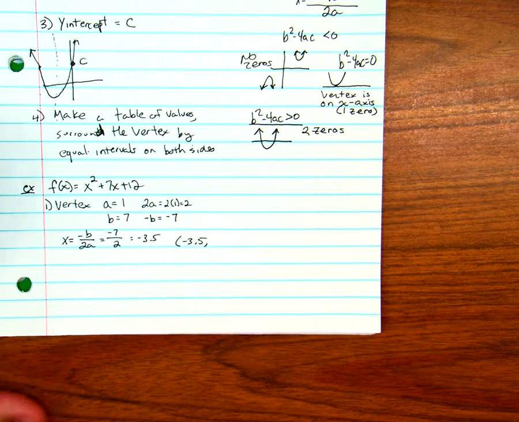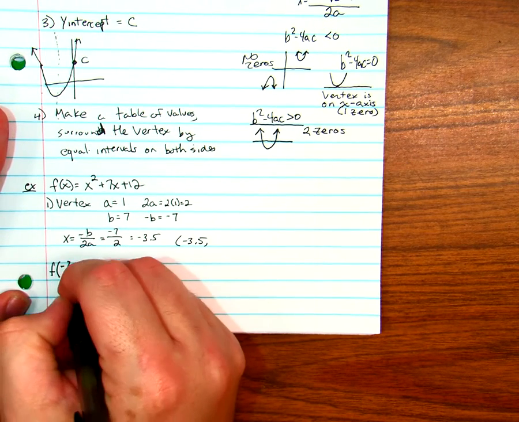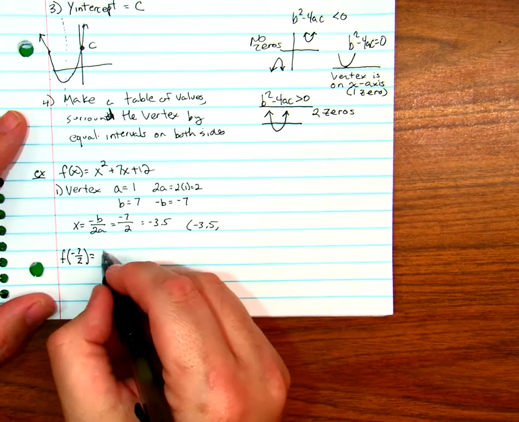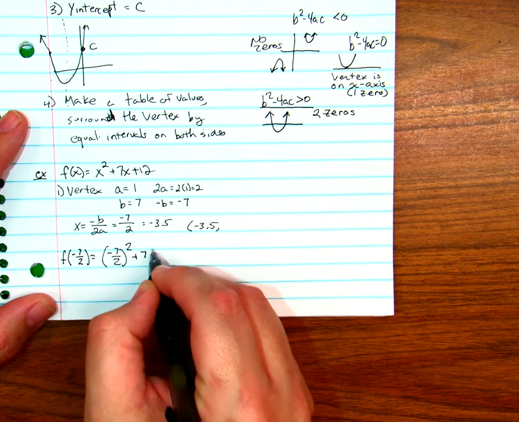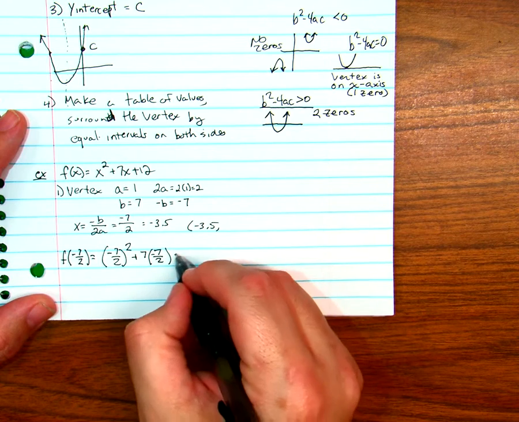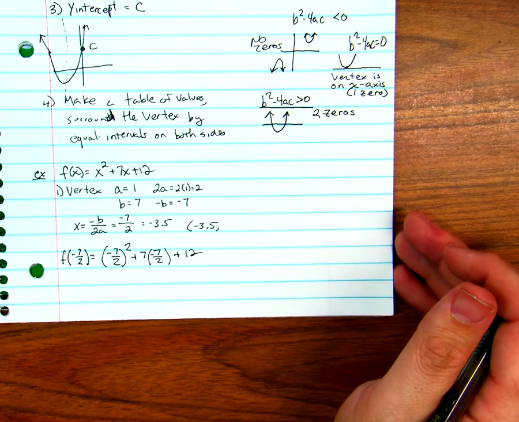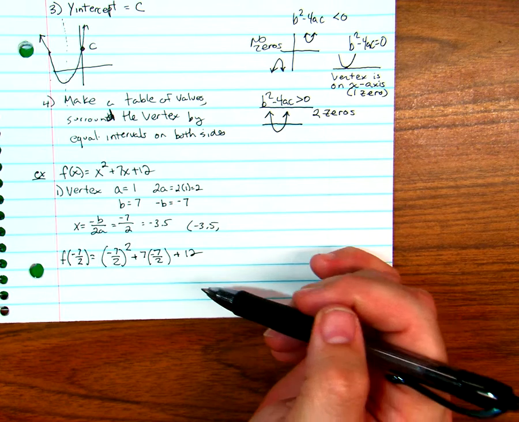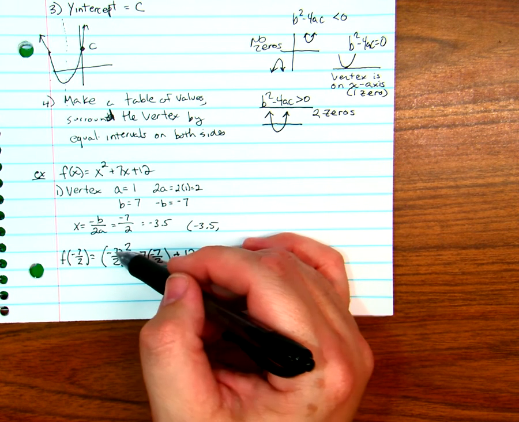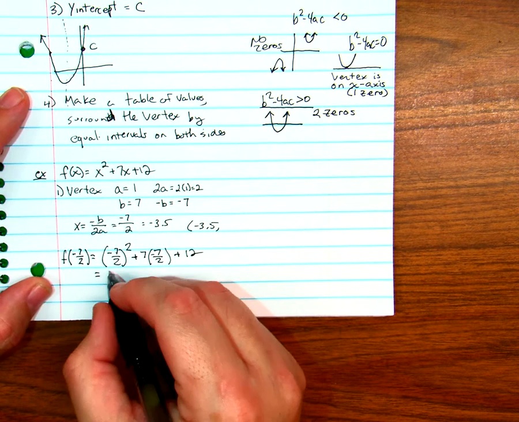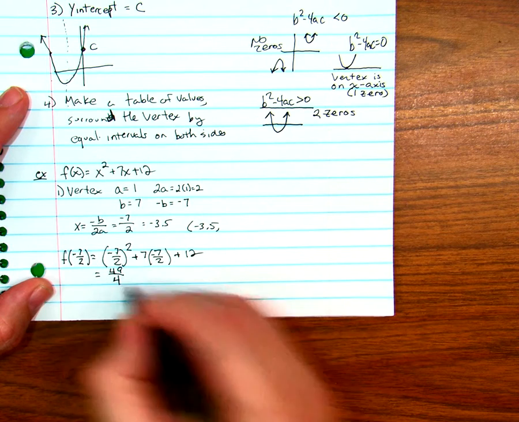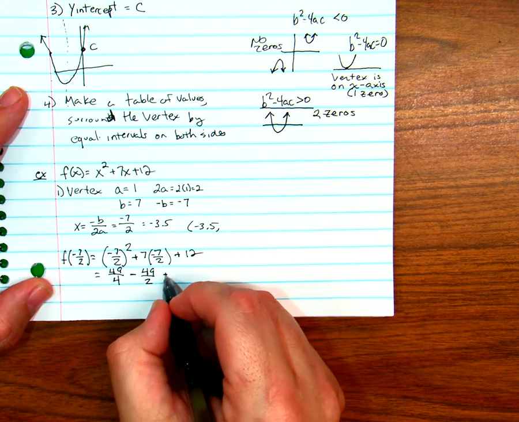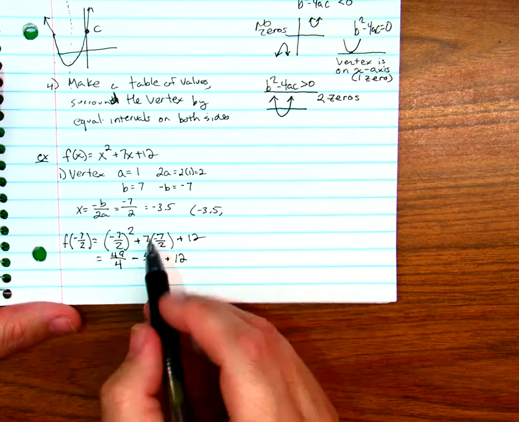Now, I'm going to take f of -7/2, and I'm going to use the fraction instead, because believe it or not, the fraction's easier to use than 3.5. So I'm going to take -7/2 and square it, plus 7 times -7/2, plus 12. Well, plus 7, because that was the original, and then -7/2 is what we had there. So what do we have here? What's -7 times -7? 49. What's 2 times 2? 4. Then I'll get minus 49 over 2. I'm just simplifying that.